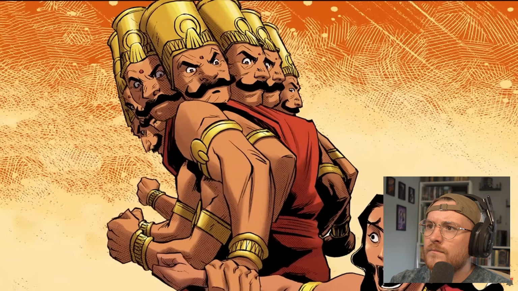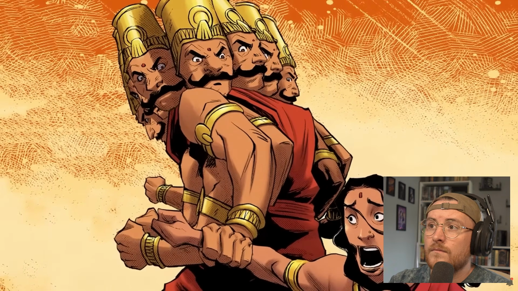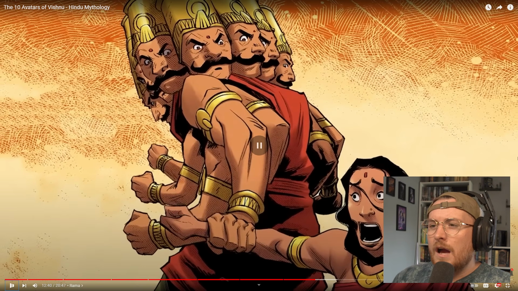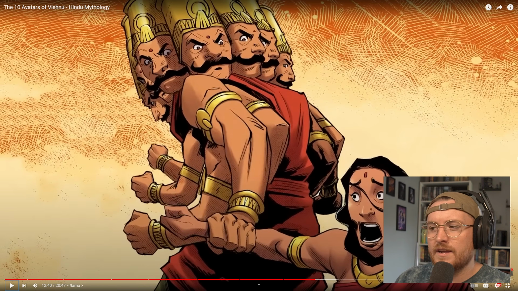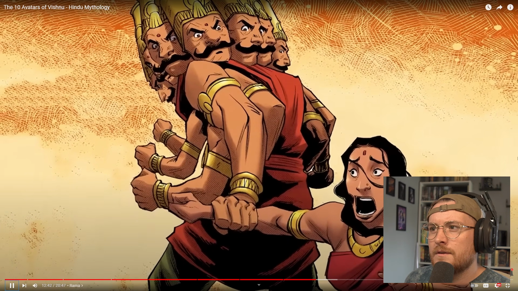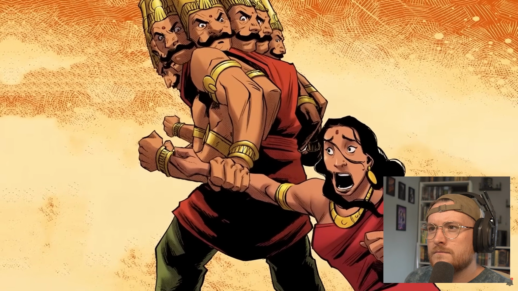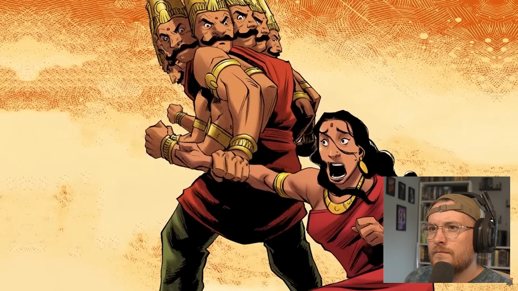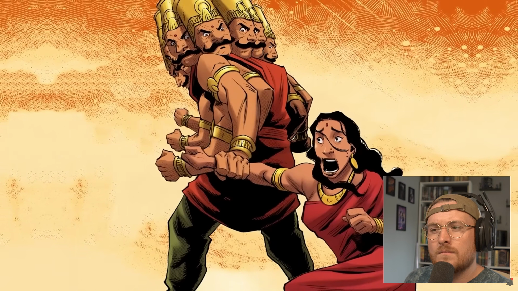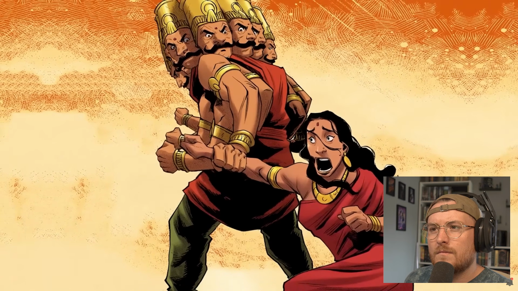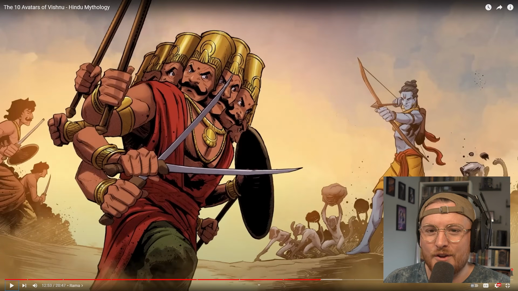She was kidnapped by the demon king Ravana. He had 10 heads and 20 arms. For some reason, I feel like I know some of this story already. And ruled over Lanka. He held Sita captive in revenge. To rescue Sita, Rama formed an alliance with Sugriva's monkey army, led by the undeterred and devout Hanuman. Hanuman. I know I've heard Hanuman before.